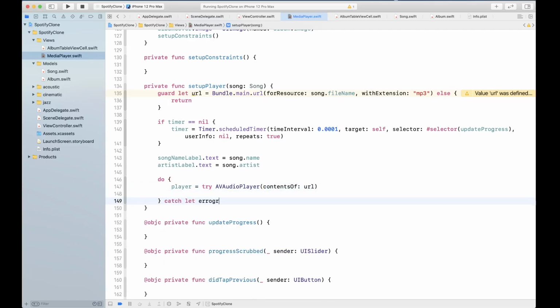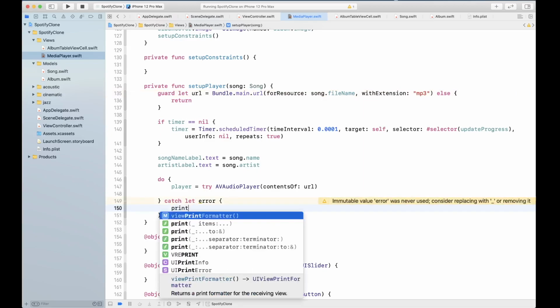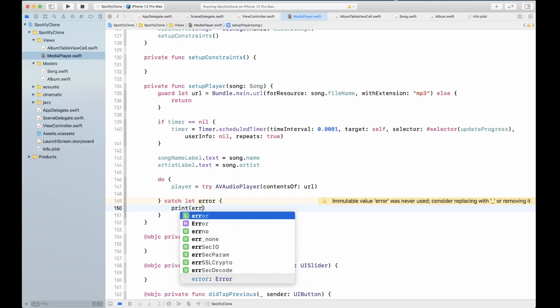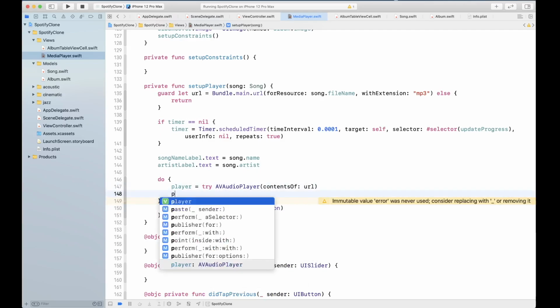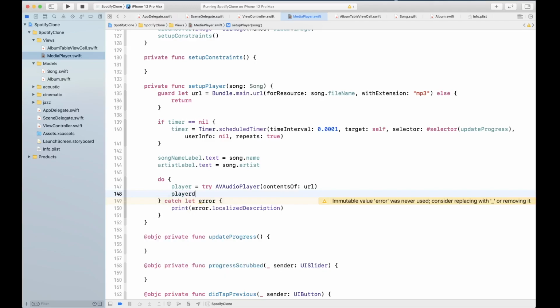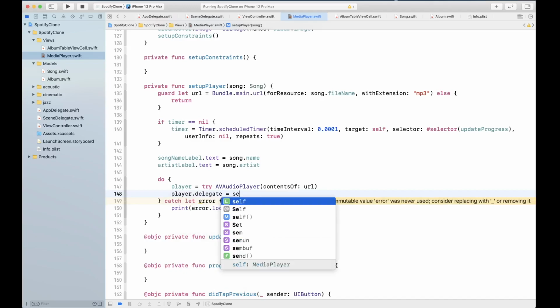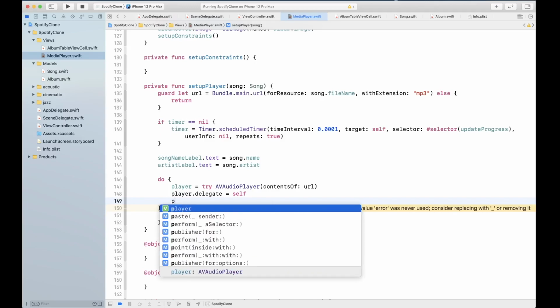So we have caught the error, and we're going to simply print error.localizedDescription. We're going to set ourselves as the delegate for the player, and I'll show you how in a minute.